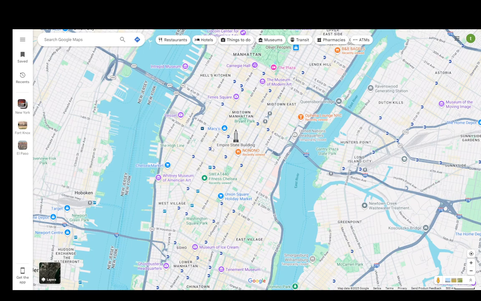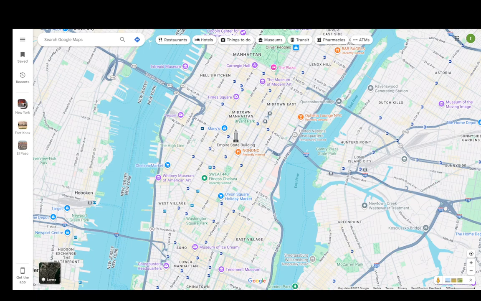Now, the rest of the tips are specifically for the mobile version. One of them is to make sure your location services are on, and this is usually done in the settings of your phone, and make sure that the location is allowed for Google Maps at all times and not just while the app is running. And also make sure that precise location is set up. You have options for that in the location settings on both Android and iOS, so make sure that the precise one is selected.